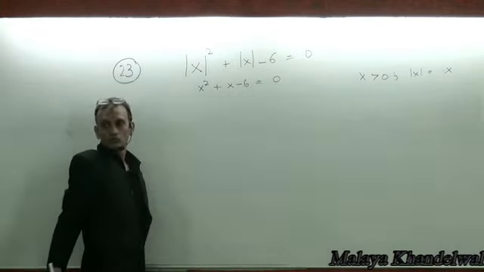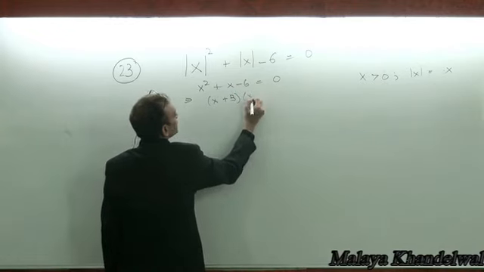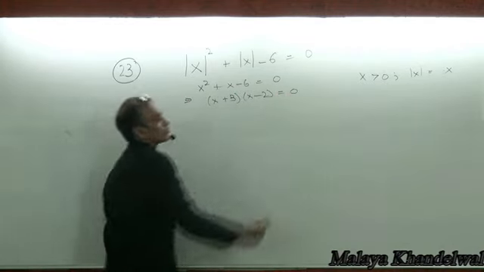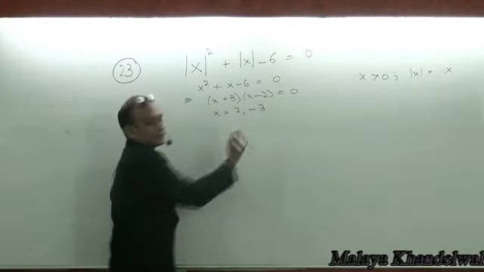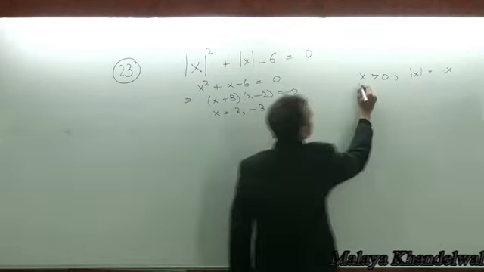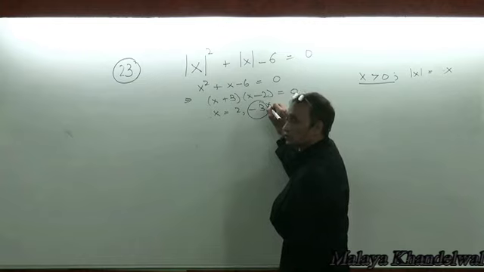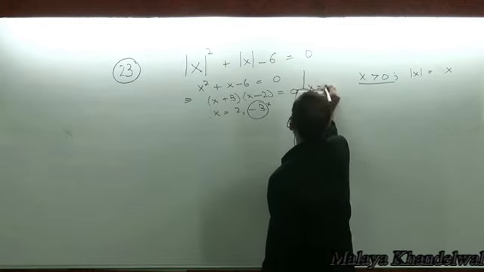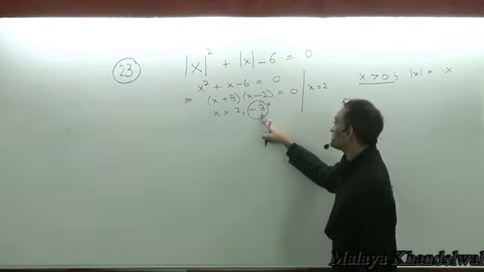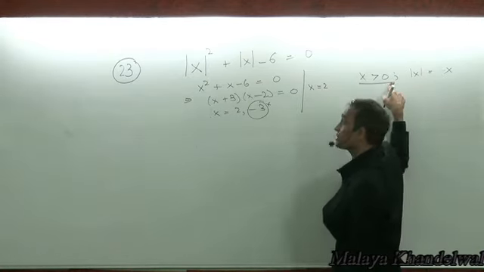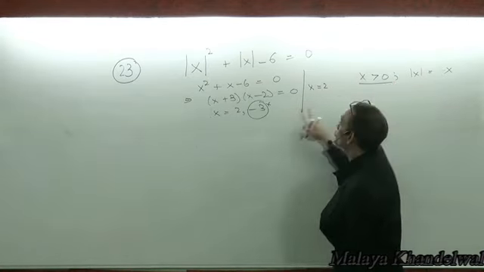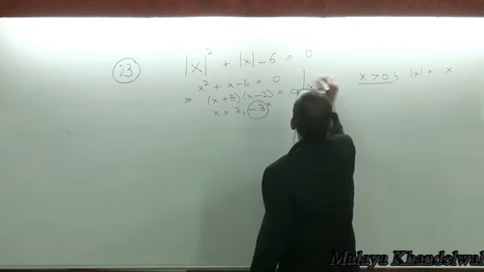Or x plus 3 into x minus 2 is 0. This will give me x equal to 2, comma, minus 3. But x is greater than 0 for this condition. So minus 3 is ruled out. So x equal to 2, one root. Not x equal to minus 3, because this expression was on the premise that x is greater than 0. So you would rule out x equal to minus 3. X equal to 2 must therefore be a root of this. That's one case, right? So x equal to 2.